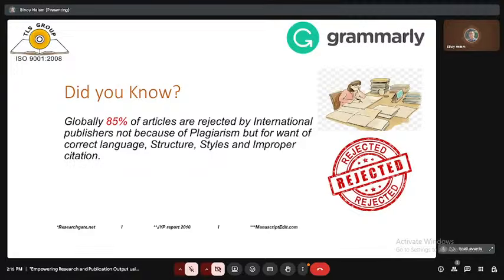Grammarly is a tool which will help you prevent plagiarism before it happens. During the process of your writing itself, it keeps on checking for plagiarism, and if there is any plagiarized content, then and there, it will help you prevent plagiarism by helping you cite manually, or if you want to auto cite, that feature is also available. How those features can be accessed will be covered in this workshop.